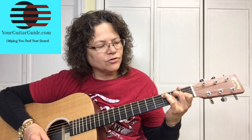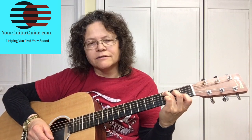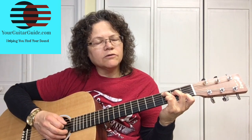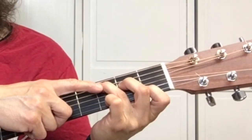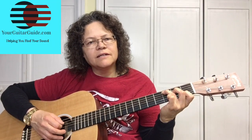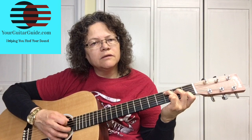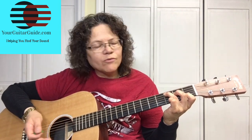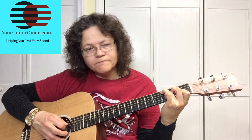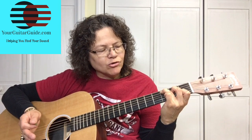And it all rings out good. But let's say I'm doing something wrong — like maybe I'm not playing on the tips of my fingers. What's going to happen? This finger here is not on the tip, it's on the side. So what it's doing is it's hitting the fourth string. So what you need to do is figure out what the problem is — the problem is it's not on the tip. So make the adjustment. Once you make the adjustment, the chord is ringing out properly.